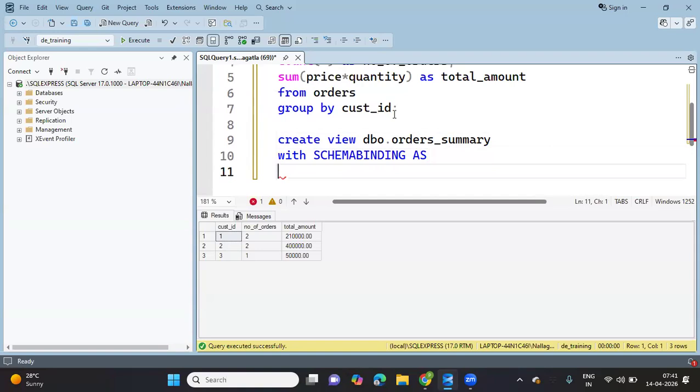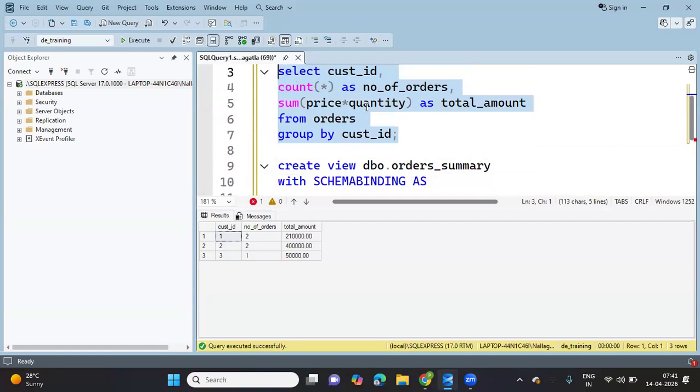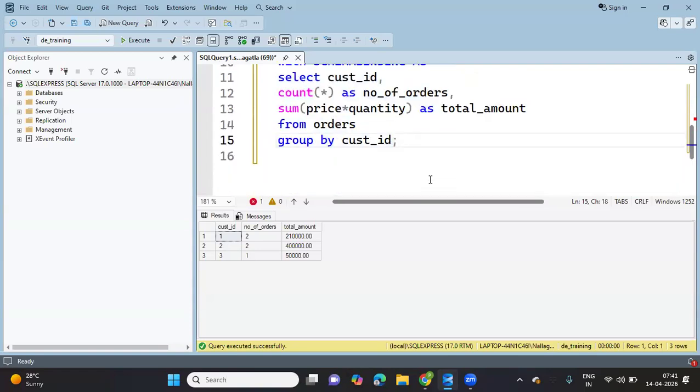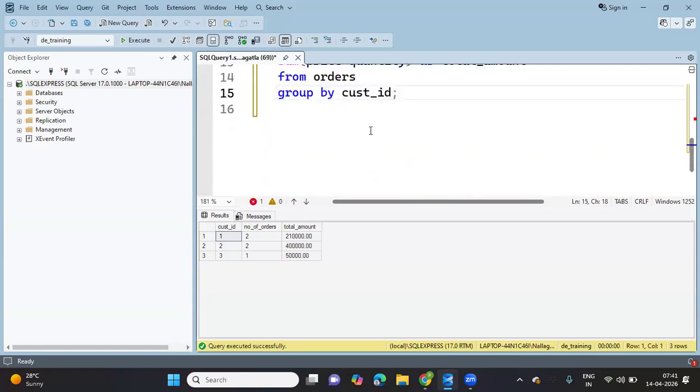Now let's copy this query. It will give an error now. Let's try to create it.